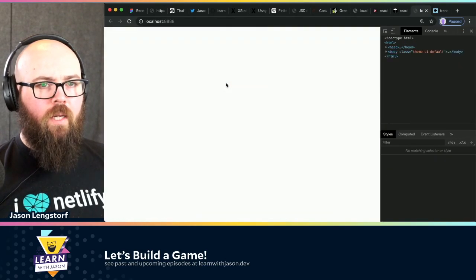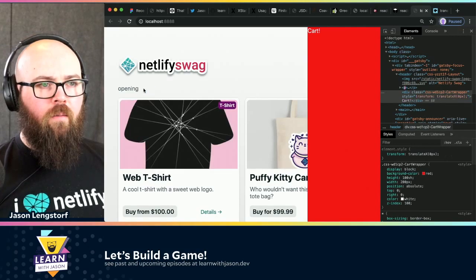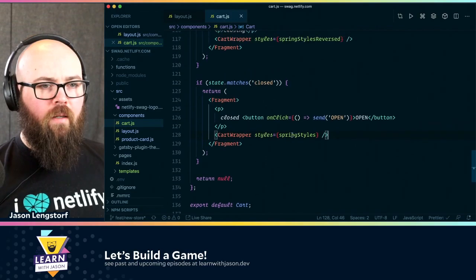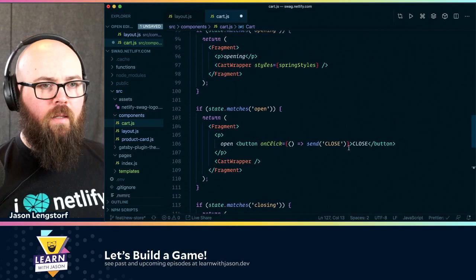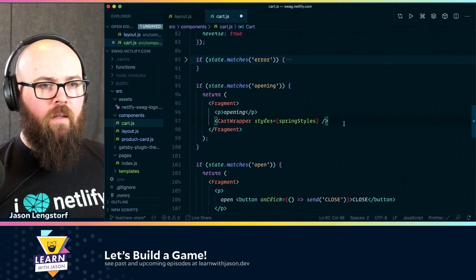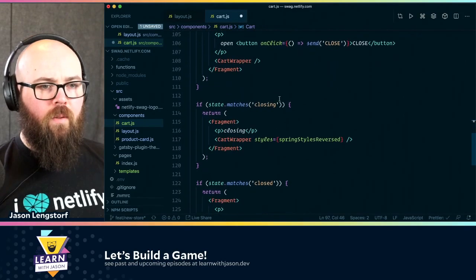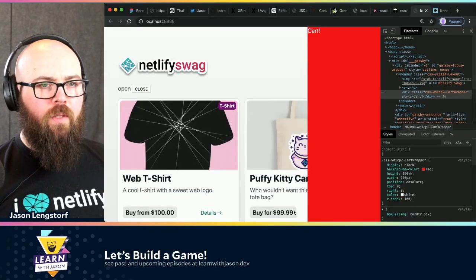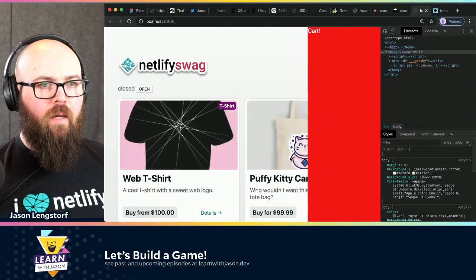So why does it work here, but not there? Like, what's happening differently? Because I want this to happen in the opening. Yeah, they're the same thing. Cart wrapper, style, spring styles, in opening, but it doesn't do it. It does it in closed.